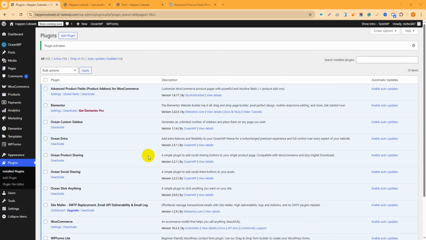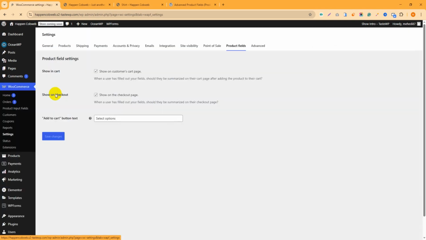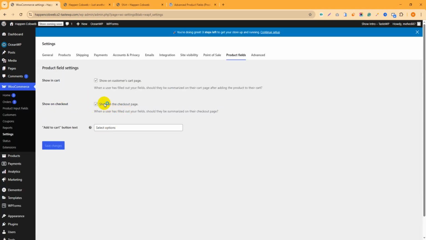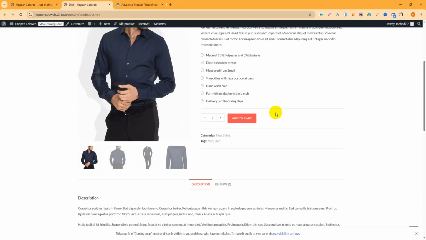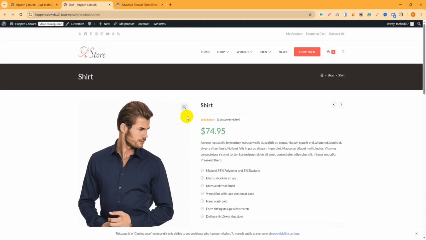This is actually the admin dashboard and you can see the add-on advanced product fields for WooCommerce. If you click here on settings, then you will be redirected to the add-on settings area. Actually this is the settings area. Okay, so now I can close this tab again, and this is the product where I want to add this type of extra item or extra field.